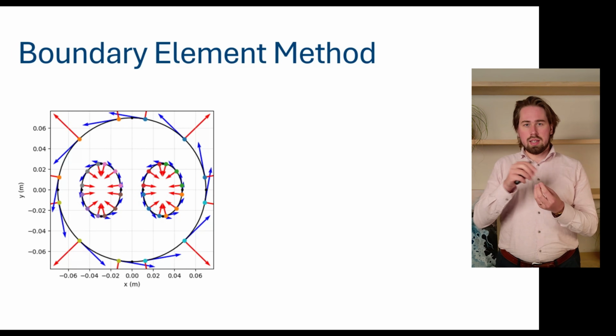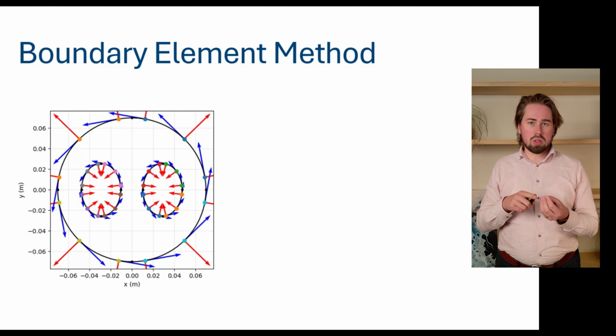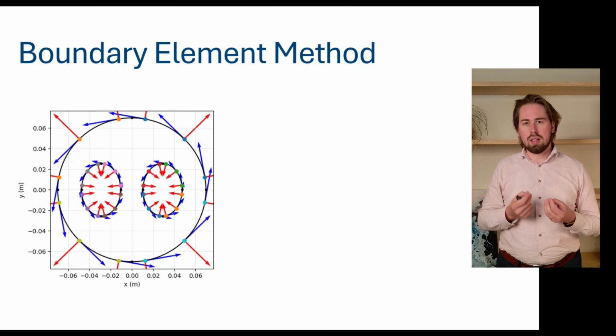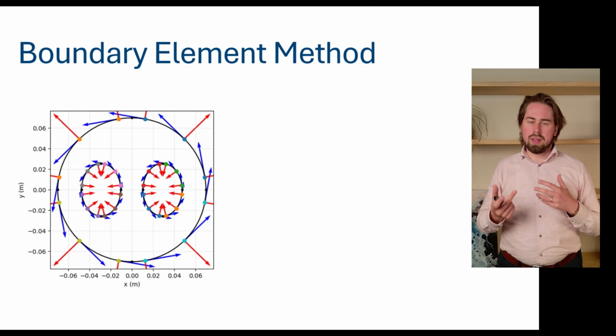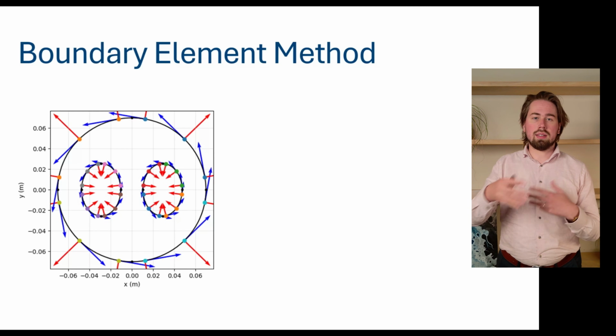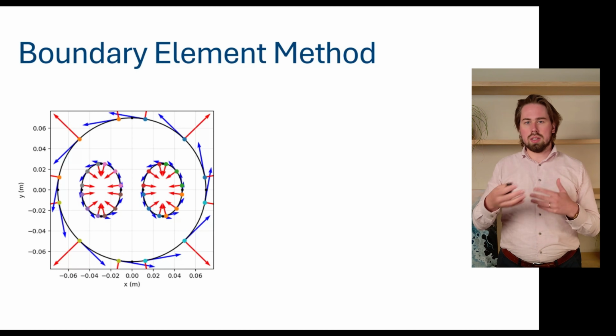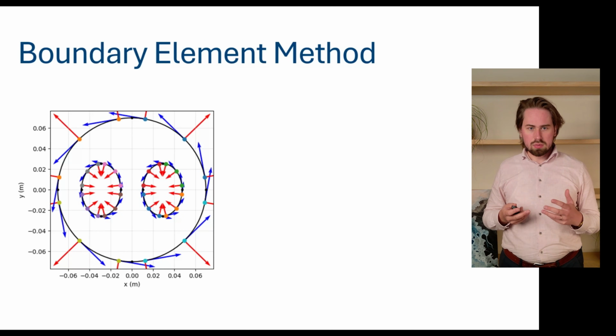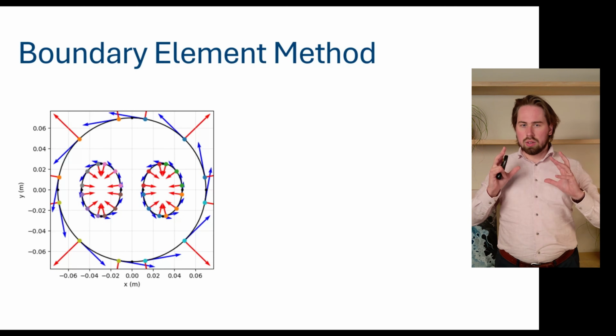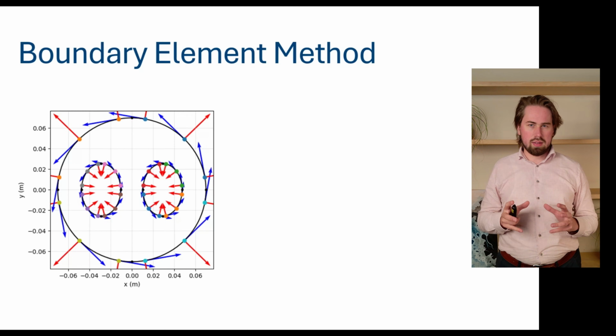And as you can see, each node also has two arrows, one tangent to the object and one perpendicular to it. And these are the two vectors that play a role in handling the numerical equations. And so they both play a role in the heat transfer, let's say. So that's a little bit how you need to think about the boundary element method.